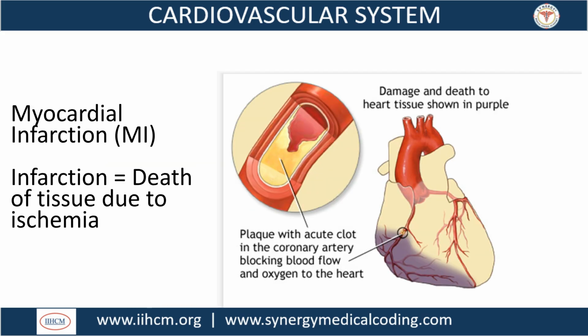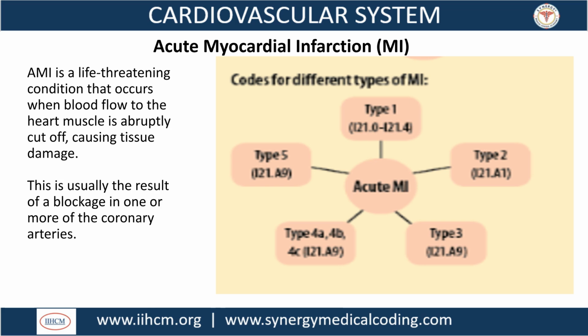Myocardial infarction, or MI, is the death of tissue due to ischemia. This occurs when the heart muscle is deprived of oxygenated blood. Acute myocardial infarction, or AMI, is a life-threatening condition where blood flow to the heart muscle is abruptly cut off, often due to a coronary artery blockage.